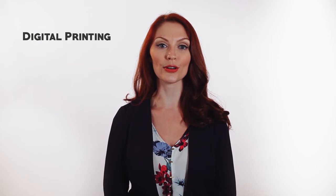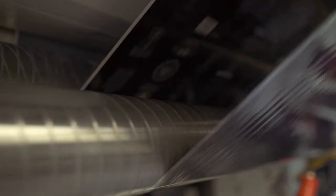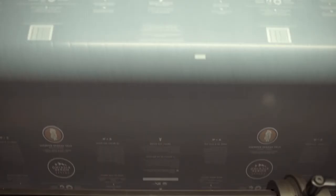Digital printing is currently and typically reserved for shorter, non-laminated runs due to its higher cost per impression and slower printing speed. A rotogravure press can print or coat both sides of a substrate if it has a web flipper, and can achieve the highest quality and consistency while offering premium features such as edge-to-edge printing, matte with spot gloss, and special coatings.